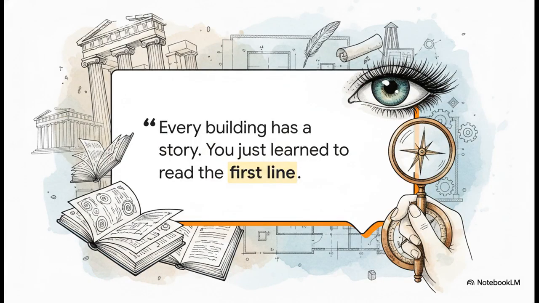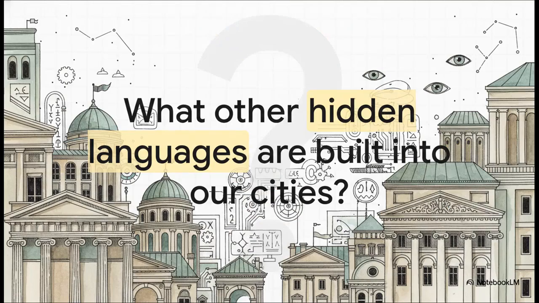And you know, that's really what this is all about. This isn't just about memorizing a bunch of weird words. It's about learning to see the world around you differently, with new eyes. You've just learned how to read the very first line of the story these amazing buildings have been telling us all along. So, next time you're out, walking through a city or just down the street, do me a favor. Look up. I guarantee you'll start noticing things you never paid attention to before. And it really makes you wonder, doesn't it? What other secret codes, what other hidden languages are out there, built right into our world, just waiting for us to figure them out?